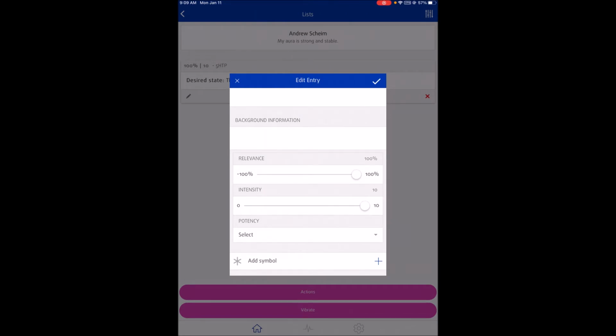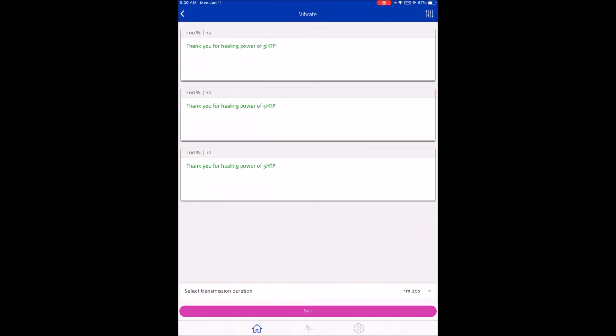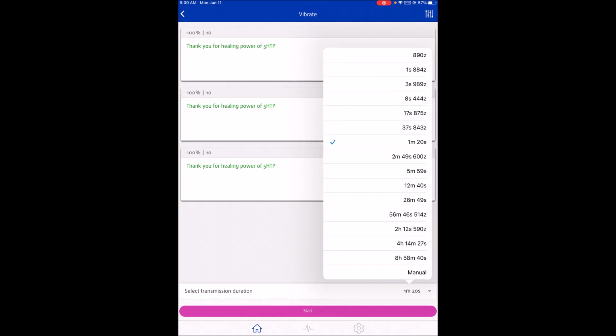Now, I want to make a point on Vibrate. If you're going to do a bunch of electronic nutrition, I'm finding, and again, I use a pendulum to dowse, I'm finding that 8 seconds or 17 seconds typically is where I end up.